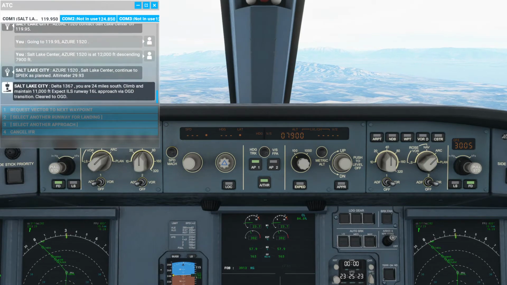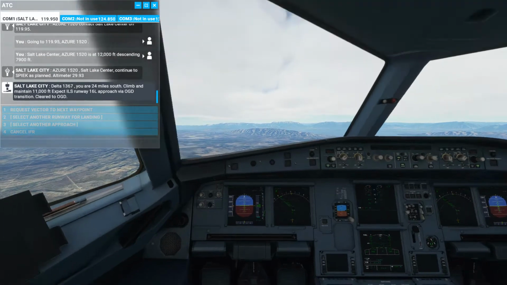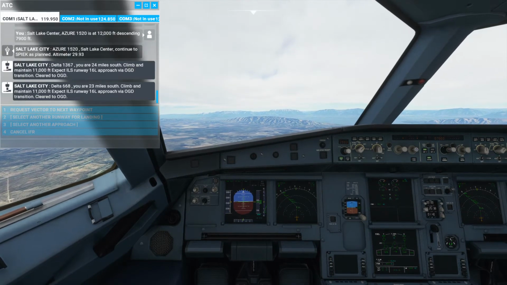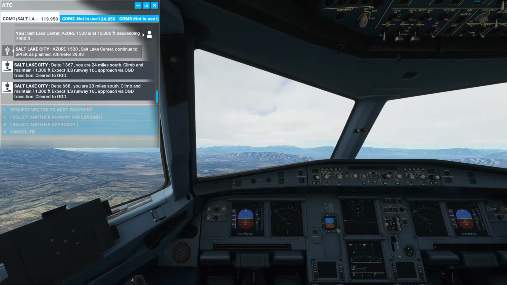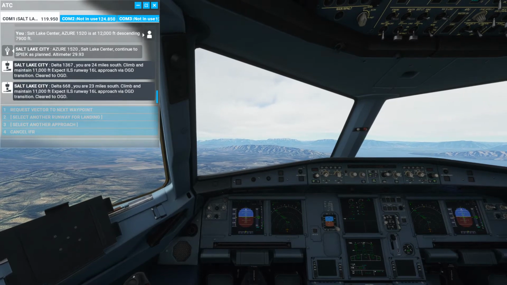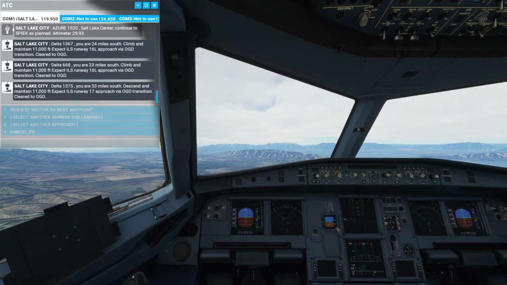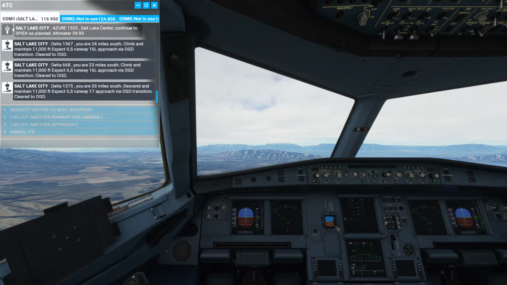Delta 1367, you are 24 miles south. Climb and maintain 11,000 feet. Expect ILS runway 16 left approach via Oscar Golf Delta transition. Clear to Oscar Golf Delta. Delta 668, you are 23 miles south. Climb and maintain 11,000 feet. Expect ILS runway 16 left approach via Oscar Golf Delta transition. Clear to Oscar Golf Delta. Delta 1375, you are 33 miles south. Descend and maintain 11,000 feet. Expect ILS runway 17 approach via Oscar Golf Delta transition. Clear to Oscar Golf Delta.